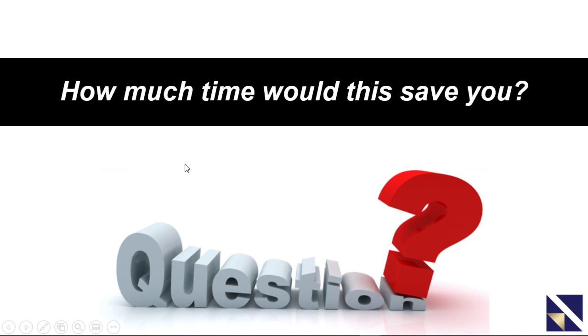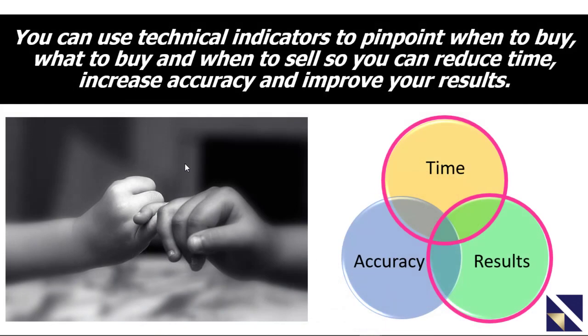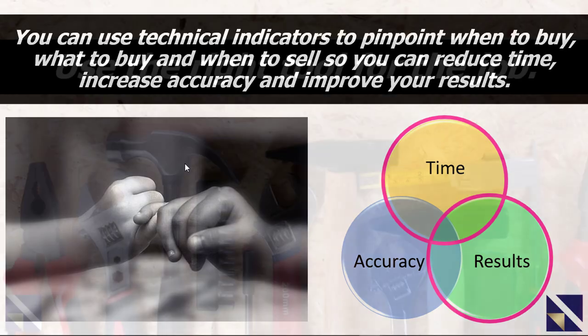Now, this is a rhetorical question, but how much time would this save you? What kind of impact would it make for you if you were able to be one of the first traders reacting to signals as opposed to being last and always second guessing yourself? One of the things I promised you at the beginning is that technical indicators can be used to help improve your results while also reducing the amount of time you spend. In other words, using tools like ProTrader and the Watchdog and the Genius can help you drastically reduce the time you spend looking for trades, and it will improve your results each year.